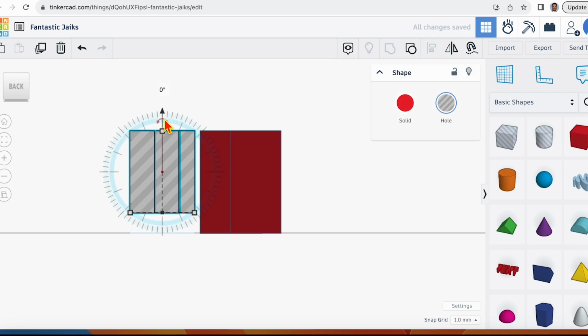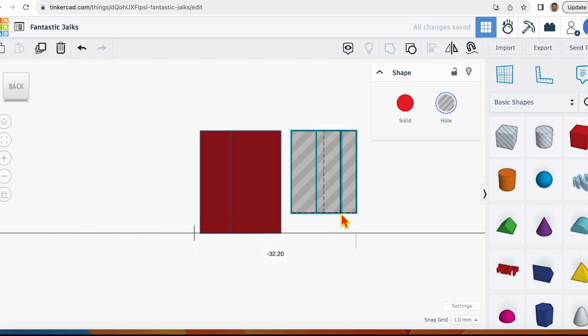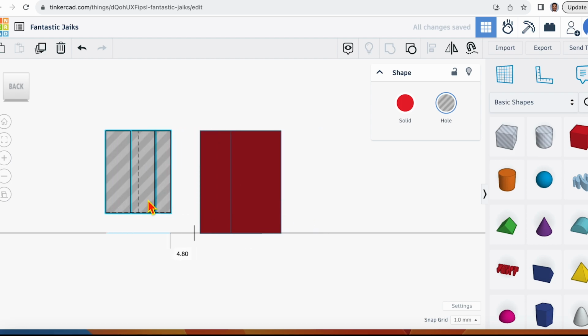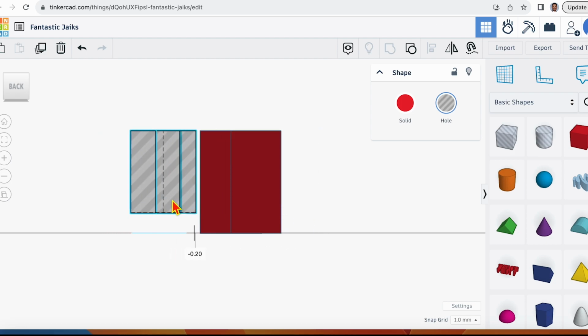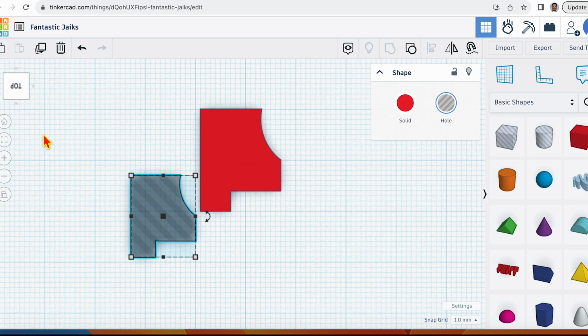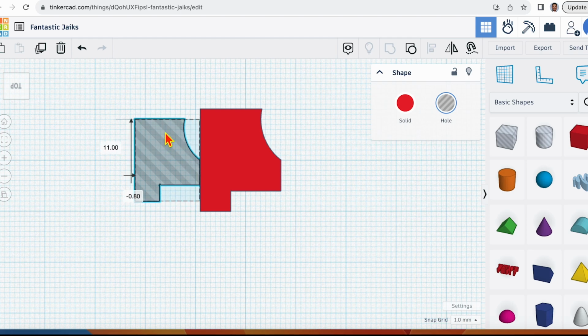To change the height, you might have seen that I grabbed this arrow here, and I can change the height of the object, and now I can change the direction that it's in here, but I can't move it back and forth towards me or away from me. To do that, I need to go onto my top view and move it like this.